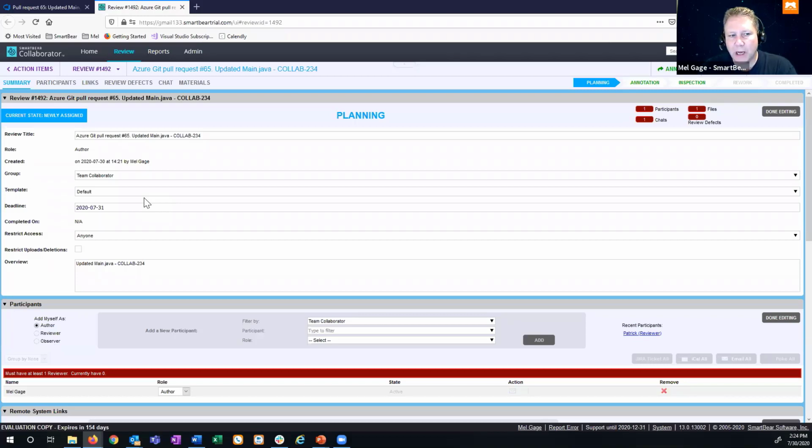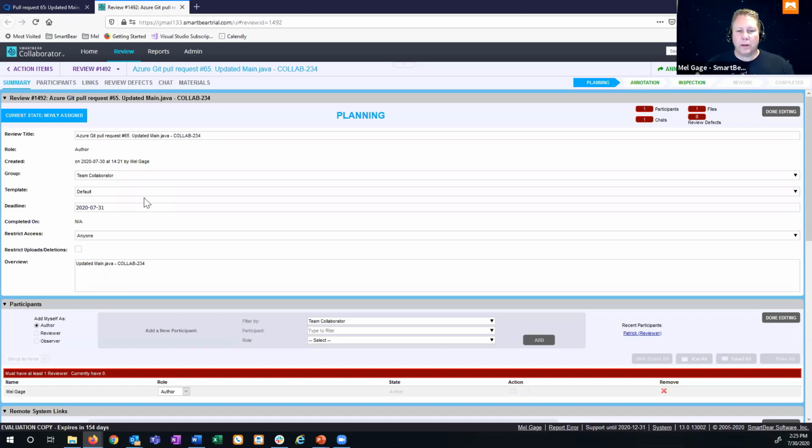I have not tested this with Azure DevOps. And as I mentioned, there are so many updates. Even for those of us working on it every day, it's hard to keep up with all the new functionality. It's something I would have to test with Azure, but I do know it's supported. Like I said, we've done GitLab group syncs. The big thing is that you're going to need to make sure that your users are mapped between the two systems if you want to do those assignments. So if you do have users out in Collaborator and users in the other systems, you can ensure that they're mapped properly. And like I said, I believe in GitLab, GitHub, and Bitbucket, you can do assignments. I would have to test Azure DevOps.